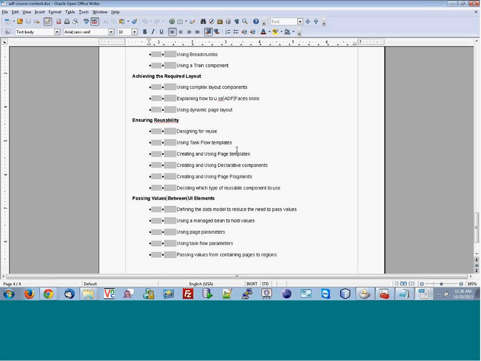And we can create some page templates, so that in the near future, if we are trying to create a new page, it will follow the page template which exists for all the existing pages available as of now. So we can create a kind of page template, so that the application will have the same template in the future also. And if we need to change the page template, only the template page would be changed, but not all the pages. And having some page fragments to make some UI parts more interesting.